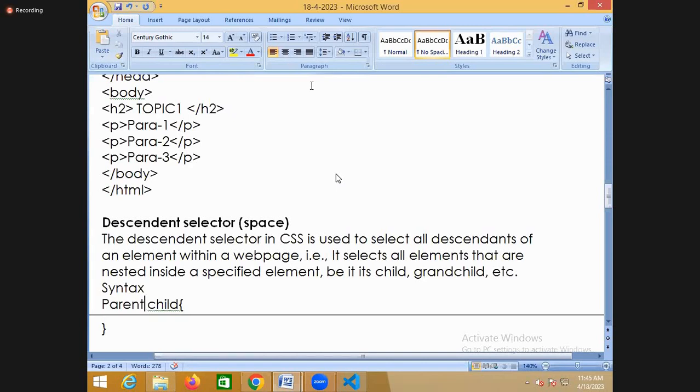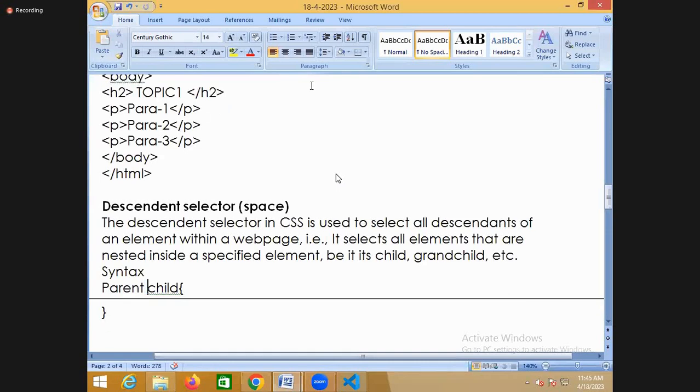Now which one do you want to target to style? Paragraph, which is followed by which one? Header, right? But in this case, you want to style all the elements which are children of which one? Parent element. So parent, followed by which one here? Child. But this is separated with what? Space. Getting it or not, right? So it is separated with the space.